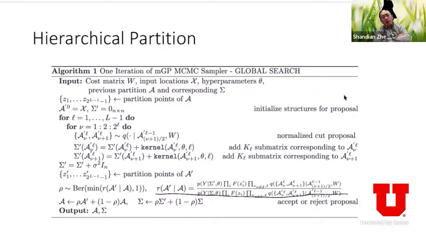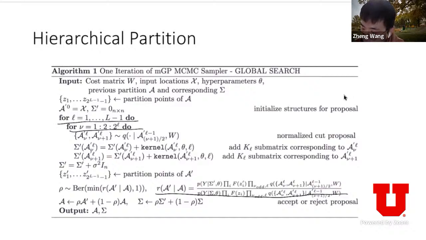But here, they have the pre-specified L, right? The number of levels. Yeah, the level is some given value for an experiment. The only important line here is just this line.